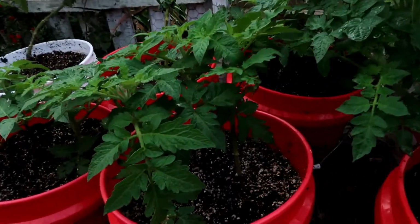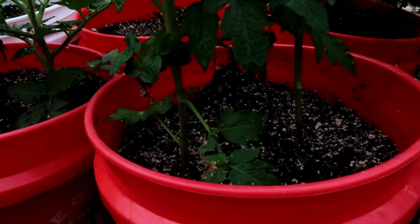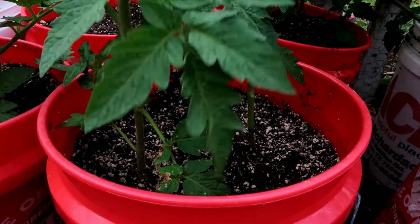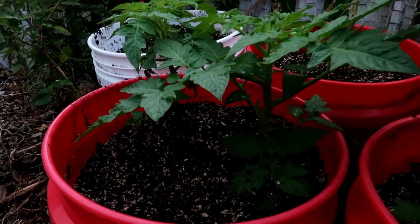These Tasmanian chocolates grew up all by themselves. I guess the tomatoes just dropped down there and grew babies. So I separated them out a little, and I have a lot of tomatoes. I'm hoping that I can carry them in once the frost comes and then carry them back out again, because a lot of times we'll have a frost around November 11th or 15th, and then we'll have some really nice days on into December. So I'm hoping that I can extend these tomatoes and get a harvest, because they were kind of late planted because of my vacation and my busy life. Let me show you one more.